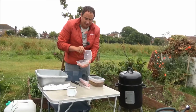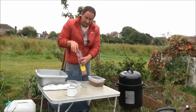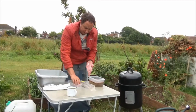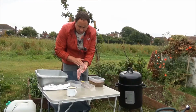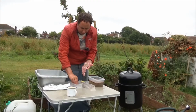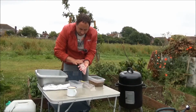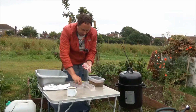So, here I am on the allotment. Before I set about doing some work, I fired up my barbecue smoker. I've got this pork tenderloin, beautiful stuff. And I've just made a bit of a herb rub of pepper, salt and some rosemary I picked from the garden at home. Just going to rub that in all over. Try and get this all over. Lovely. There we go.